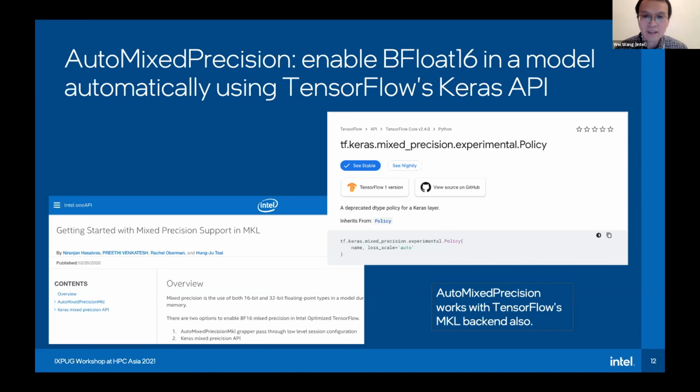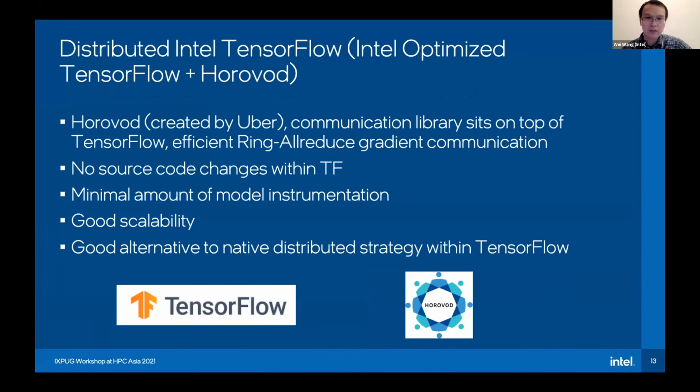Right. Okay. Yeah. Thanks, Niranjan. If you recall, this involves a lot of topics like BFloat16, ResNet50, and our newest Cooper Lake and Intel-optimized TensorFlow. But the remaining element is how we do distributed training. So here we leverage the communication library released by Uber, called Horovod. The advantage of this software library is that it is compatible with the TensorFlow source code. And in order to leverage it, you don't need to make any code modifications within TensorFlow itself.